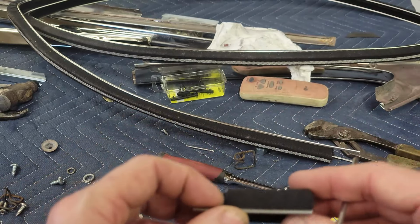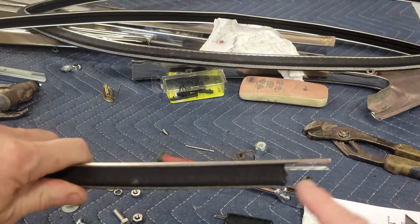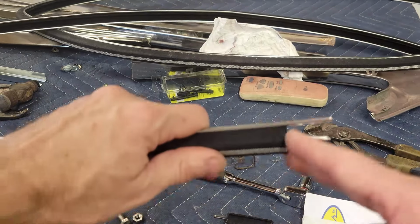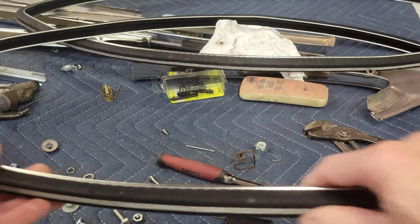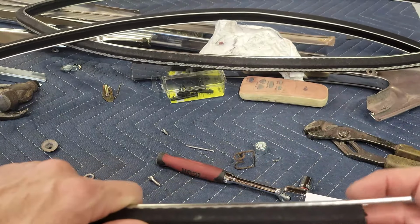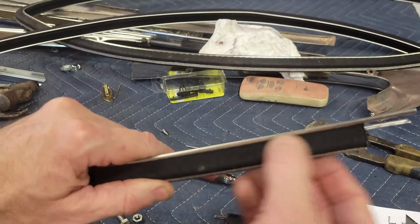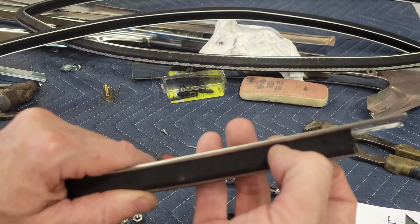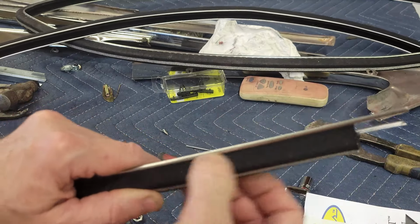So when you bend it, you'll notice that the run channel, it's already bent and kinked. You see this extra length? That got there because they bent this corner and that ran this run channel in this direction. It ran the outside edge. Because when you bend it, it's like a deck of cards. So when you bend this, this is like an accordion. In fact, I wish you could feel it, but it's in little segments on the inside.